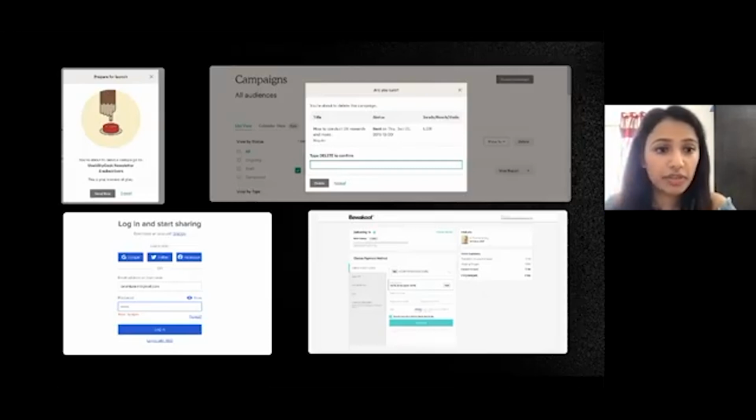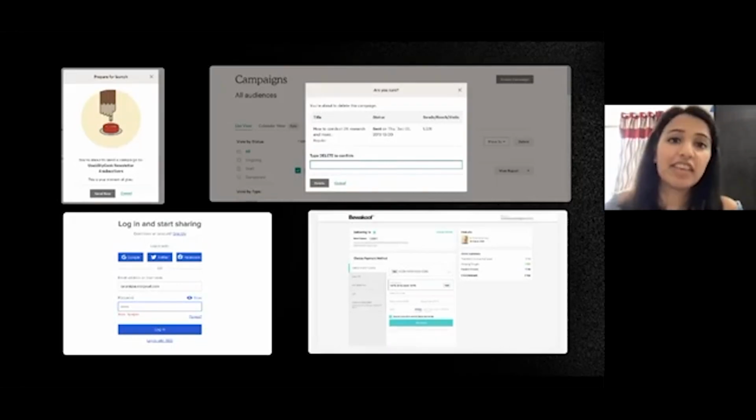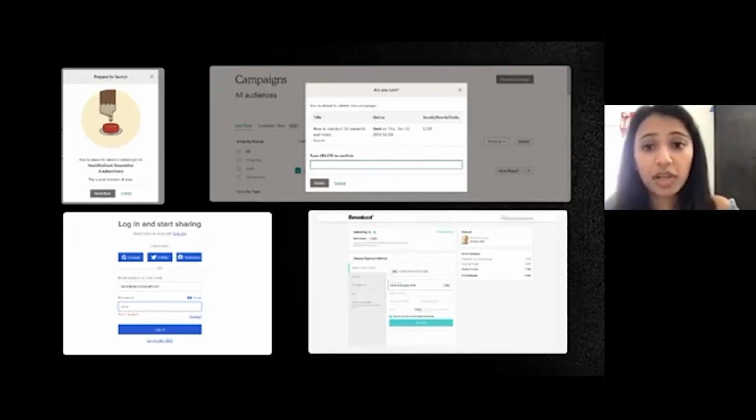Now, if you see the MailChimp example on the right top hand side, again, it is demonstrating error prevention by asking the users to type delete to confirm. I know it can be a pain for sure, but it can save you from the plight, right? And it definitely goes a long way in error prevention.